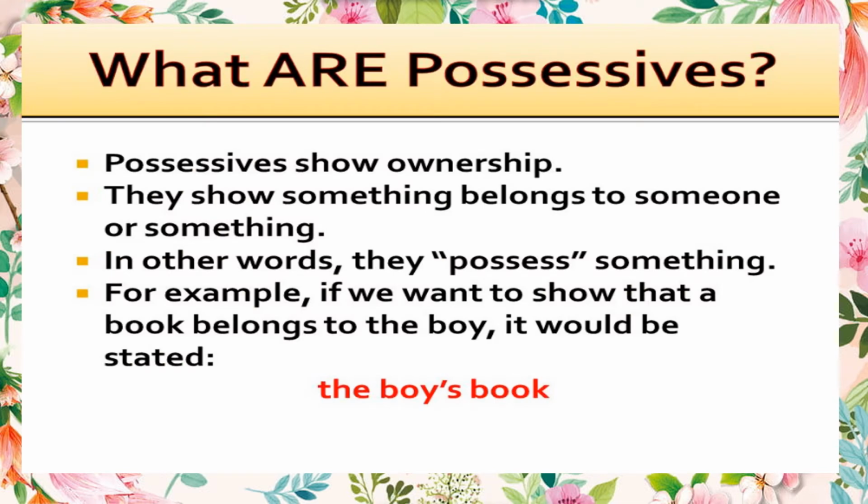What are possessives? I'm sure you already learned in the previous lesson where I told you possessive is showing ownership, belongingness. Possessives show something belongs to someone or something. In other words, they possess something. For example, if we want to show that a book belongs to the boy, it would be stated as the boy's book. You want to emphasize belongingness of a thing or someone. Alright?